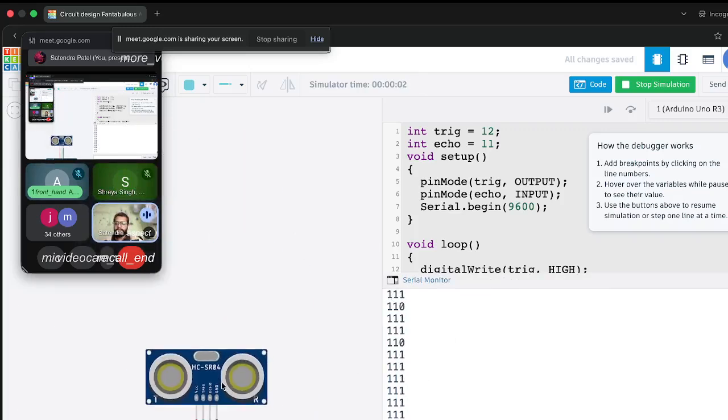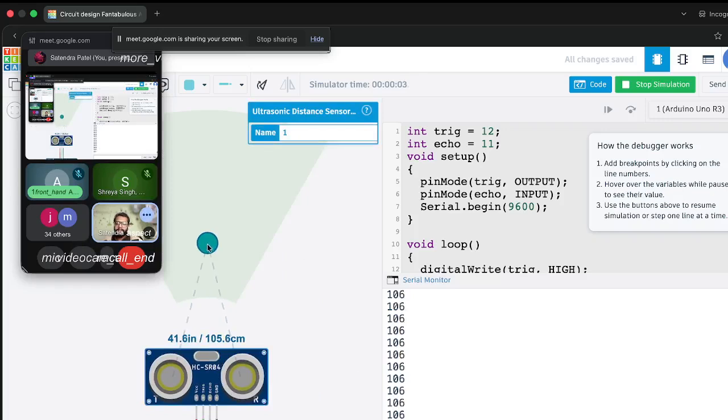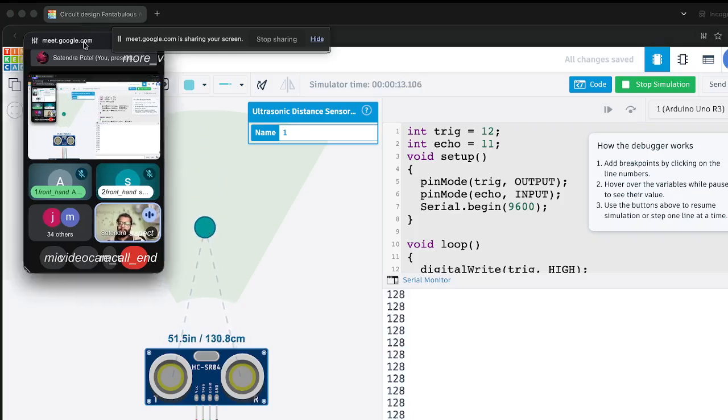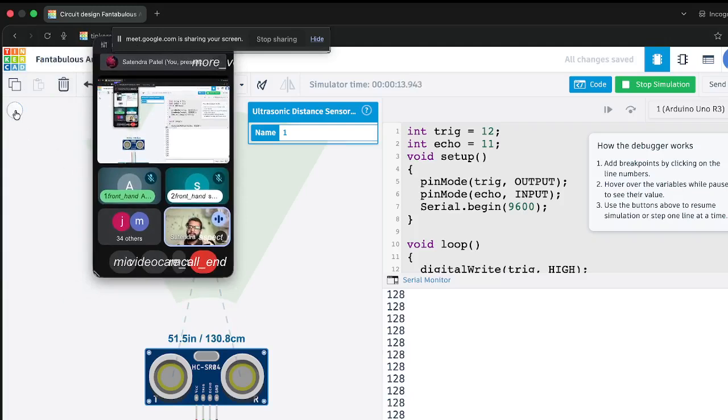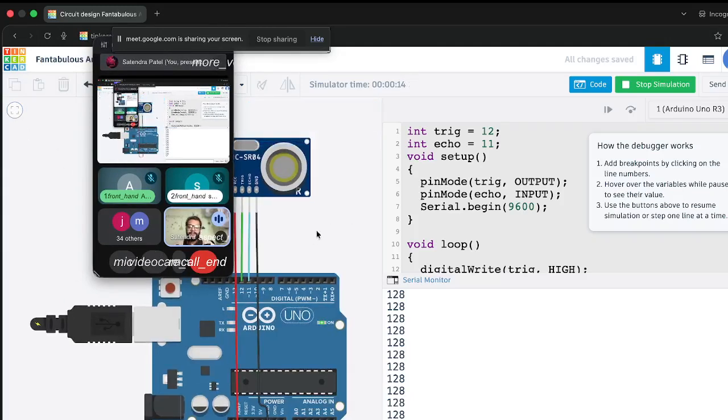Now, this is my ultrasonic sensor, and if I reduce the distance, just assume this is you over there, roaming around in front of the ultrasonic sensor, and it is giving you the distance: 50, 49, 44. So you are 40 centimeters away, now 12 centimeters away, 7 centimeters away, and if I move ahead, as far as you go, it will give you the distance. This is a very simple example of how you can calculate distance using an ultrasonic sensor and an Arduino.